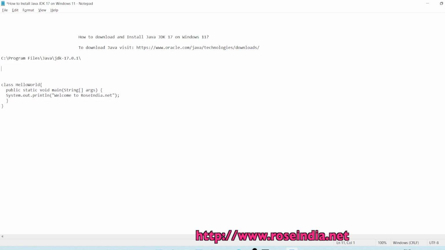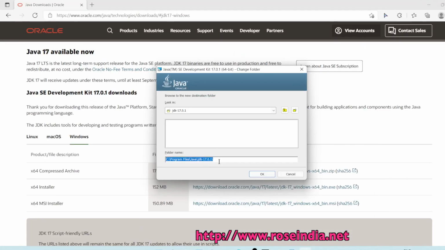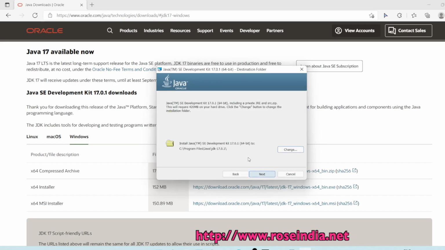Later we will use this path to create the Java home variable and then set the path into the system variable. You can also change the Java JDK installation location, but for my installation I will keep the default one. Click OK, then click next.